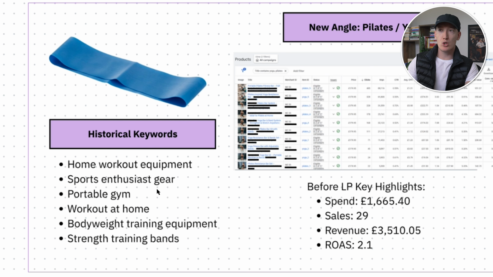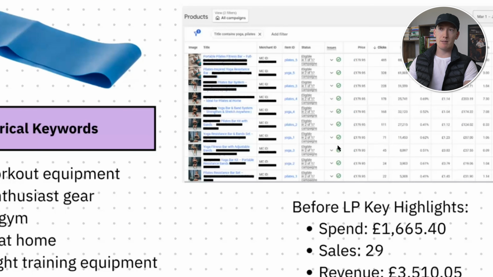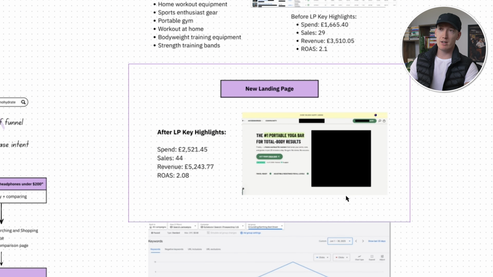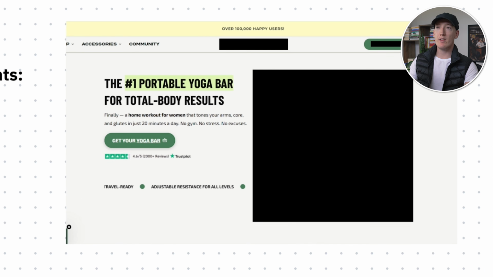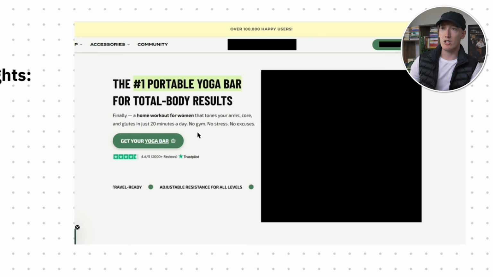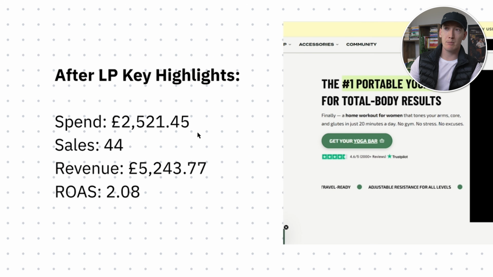So what we did was, after talking to the founder, we realized they were actually thinking of breaking into the Pilates section and the yoga market. So we ran a quick test where we targeted these Pilates and yoga keywords. We ran a quick test just under £2,000 and we got a ROAS of 2.1. Not bad, right? So we have an internal landing page team, and we created this keyword specific page. You can see yoga mentioned here in the hero and other sections, coming from the goal of targeting Pilates and yoga keywords. And what we found was we were able to almost double the spend and maintain ROAS at a 2.08 in a new market for them.